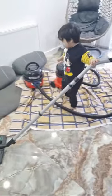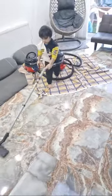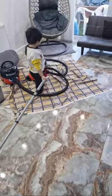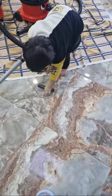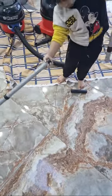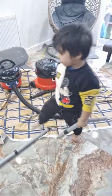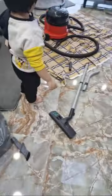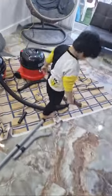Hi. Wait, I need to. Okay. What happened? Oh my gosh. Still Hoover. Did you make a mess? No. There's nothing in there. Where's the brush one? The Hoover's brush is missing, darling. It only came with these tools and the pipe. That's it. Can you use the Hoover? Yeah, we can use that one. Yes. Okay.